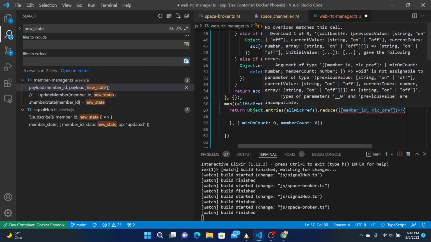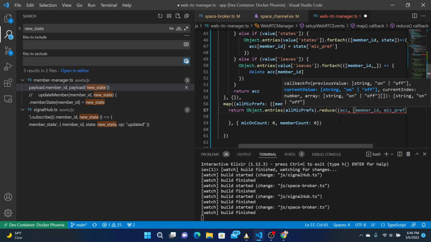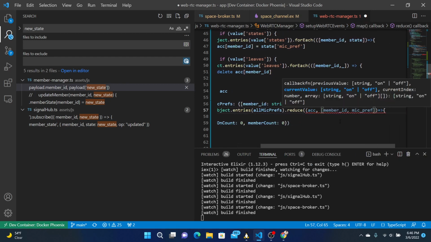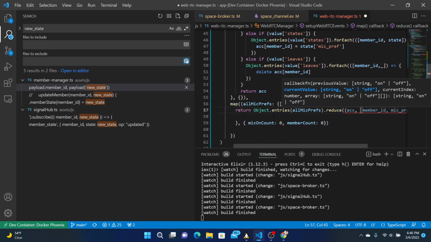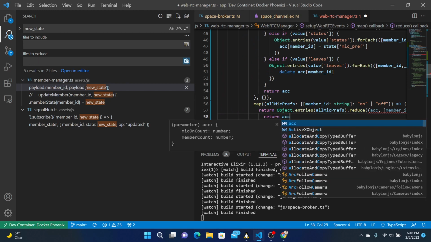And we need the previous value, which is the accumulator. And we're going to return some new kind of accumulator.